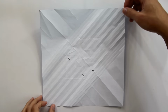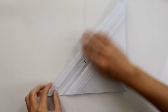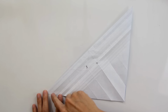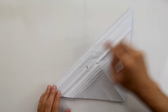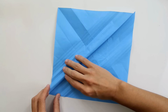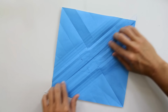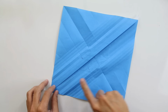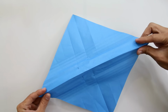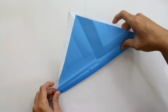Now you're going to fold along the other diagonal like this, and you're going to make a valley fold along this line here, the 2nd line, but only on this top layer. So the model is going to look like this. Now you're going to do the same thing here on the back layer, but to the other direction. Like this.